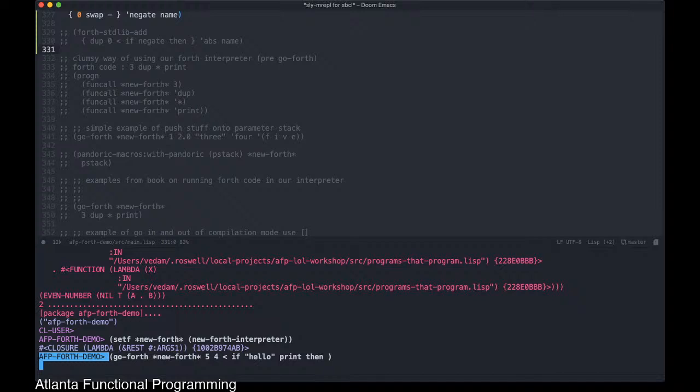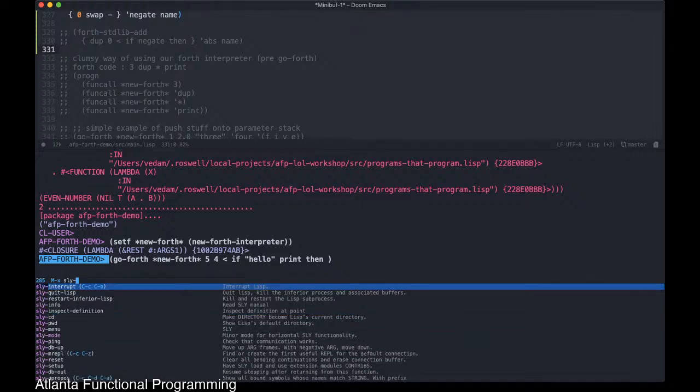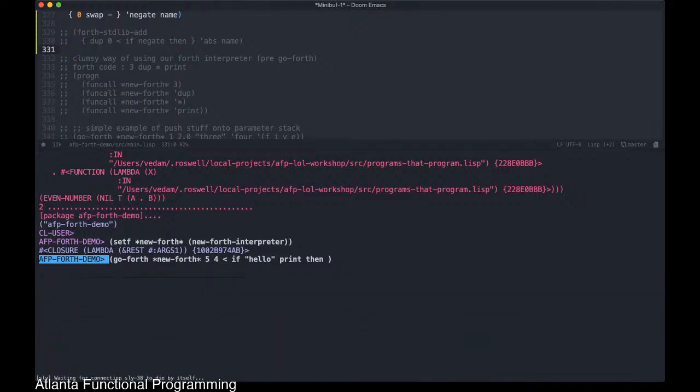Okay, I'm going to go into even simpler territory. Quick Lisp. Yes, because right now it's dead.